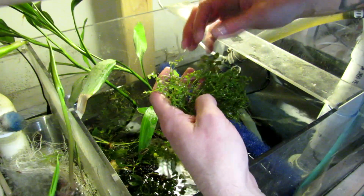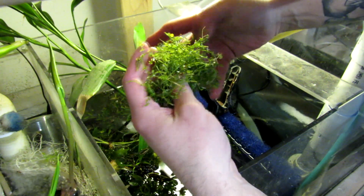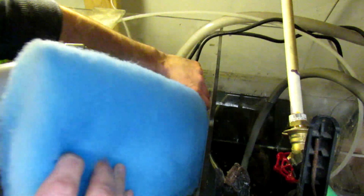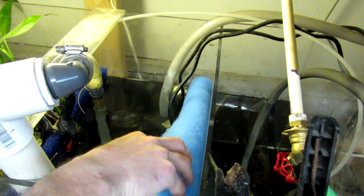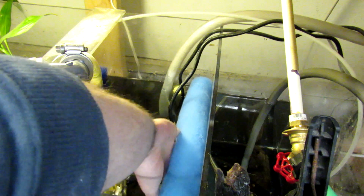the equipment. Whereas the heater, the CO2 reactor is over there. The water changing pump is over there. And I did find a ball of pearlweed there, which is perfect for the 180. I'm going to be planting that probably tomorrow. Now, in between the third chamber and the fourth chamber, there is an overflow that goes over a lip and goes down into the final chamber where the pump hooks up to.